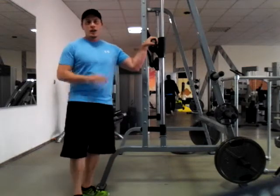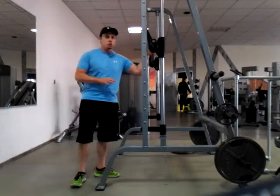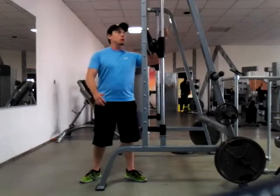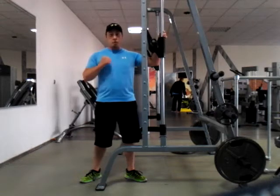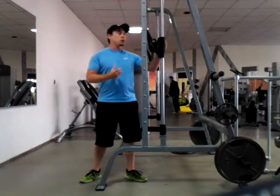I want to introduce you to the hack machine, or that Smith machine. We're going to be doing some hack squats and some regular squats on this. To introduce, it's basically just your standard barbell setup, although it takes stability out of it, which is great when you're trying to load up with lots and lots of weight and you want to just really push yourself. I find that because the stability is taken out of it, you can push a little bit more.